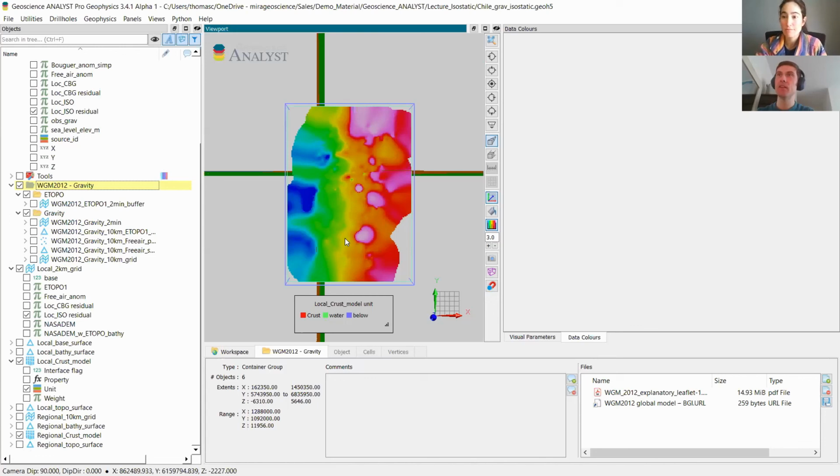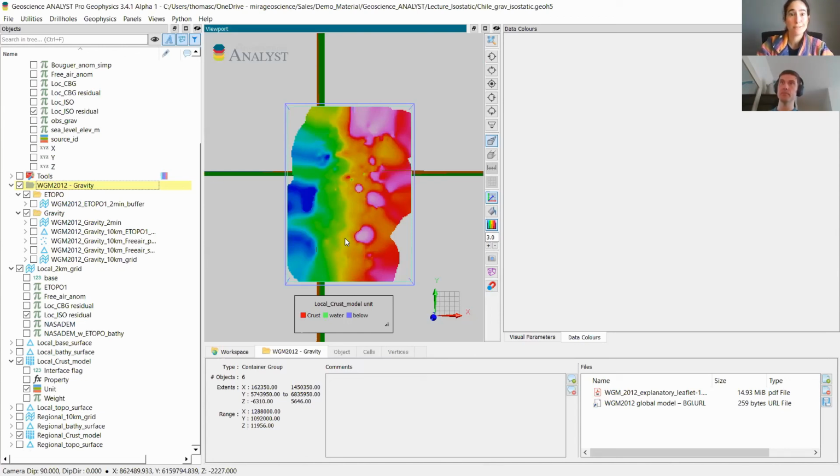Great. We have two more. In calculating the CBG, was the elevation from the points or the elevation model? Well, the points for the satellite gravity data were evaluated, like the free air data were computed on topography. So the elevation of these points was relocated on topography. That's why we draped our free air data on the topography. So that's where the complete Bouguer correction and the isostatic correction were evaluated.